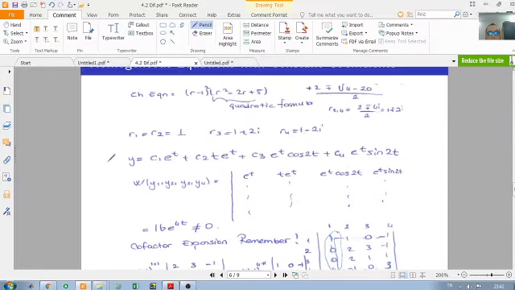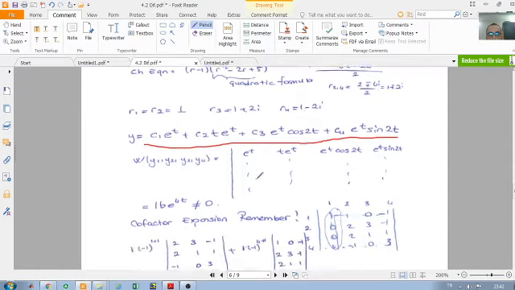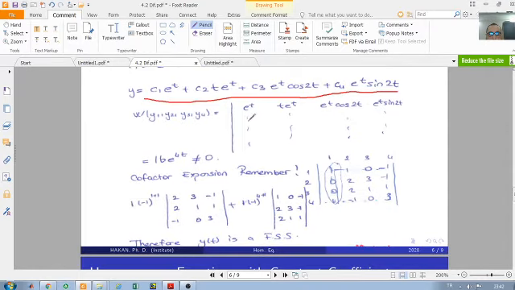And you can also check whether this is the general solution or not for the differential equation by finding the Wronskian of the special solutions. When we compute the Wronskian of these special solutions, we will obtain a 4 by 4 matrix, since we have 4 special solutions, 1, 2, 3, 4.